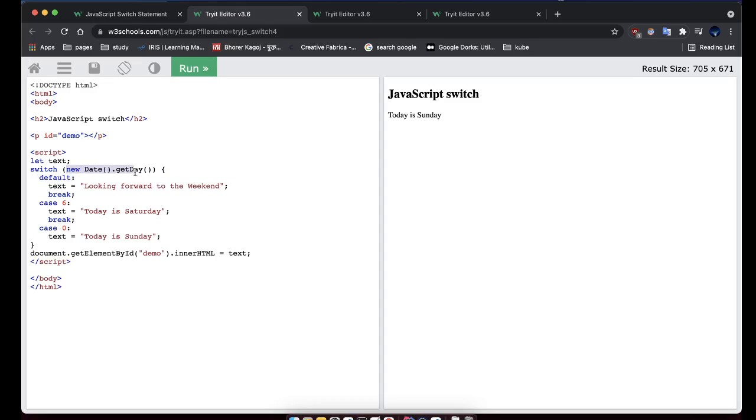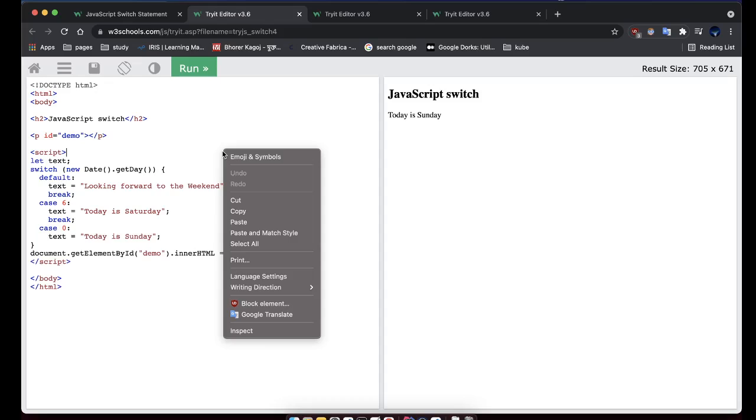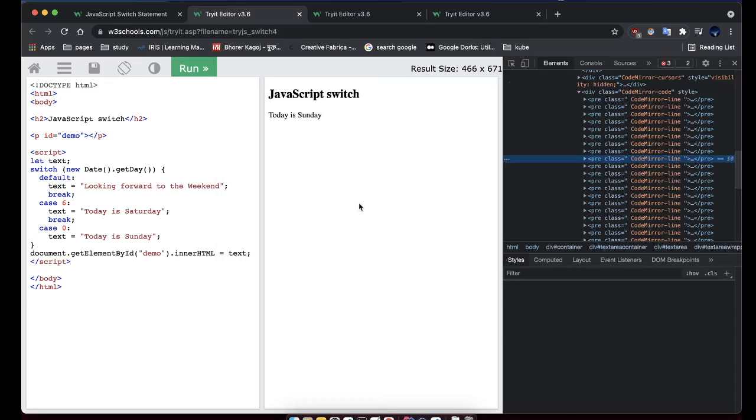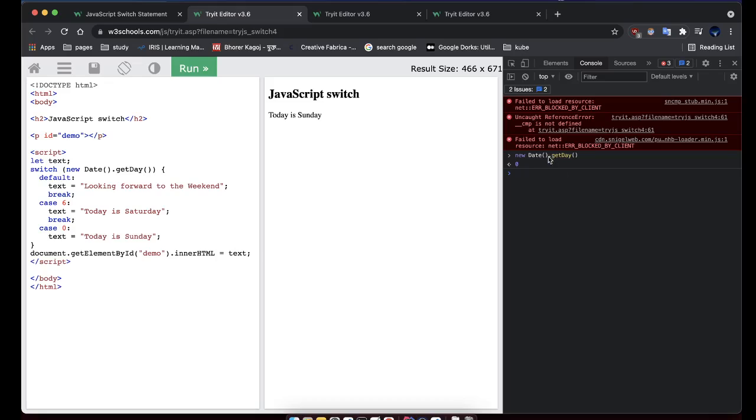So it gets day is 0, so 0 will be this 0, and then it will execute this statement. If it was returning 6, we can put a 6 here directly, and you notice that it will say today is Saturday. But if we put, let's say, 100, then it says looking forward to the weekend, which is the default value, so it doesn't match anything, which is similar to an else statement.